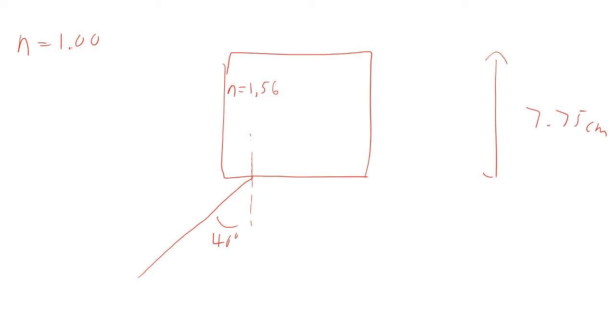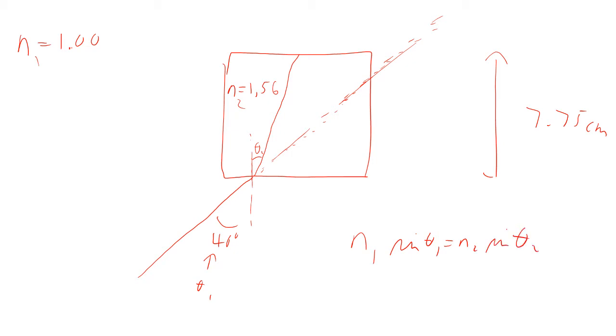All right, so what's going to happen? Well, if the block were not there, then the beam of light would have just kept going straight like that. But the block is there. And so what's going to happen is instead it's going to refract and go to this surface over here. So it's going to now refract, and we're going to have another angle theta 2. Okay, so we know that if we call this N1 and then that N2, and that's theta 1, then N1 sine theta 1 equals N2 sine theta 2.